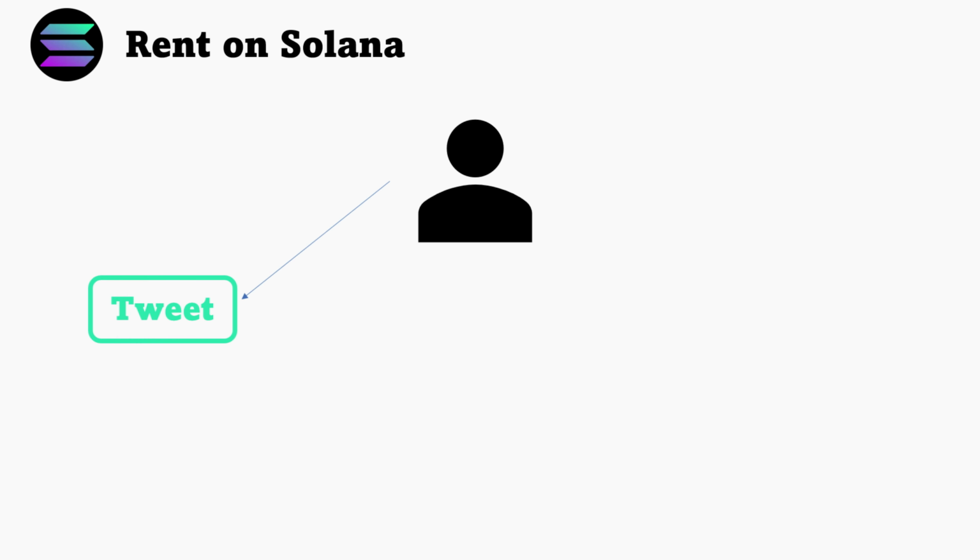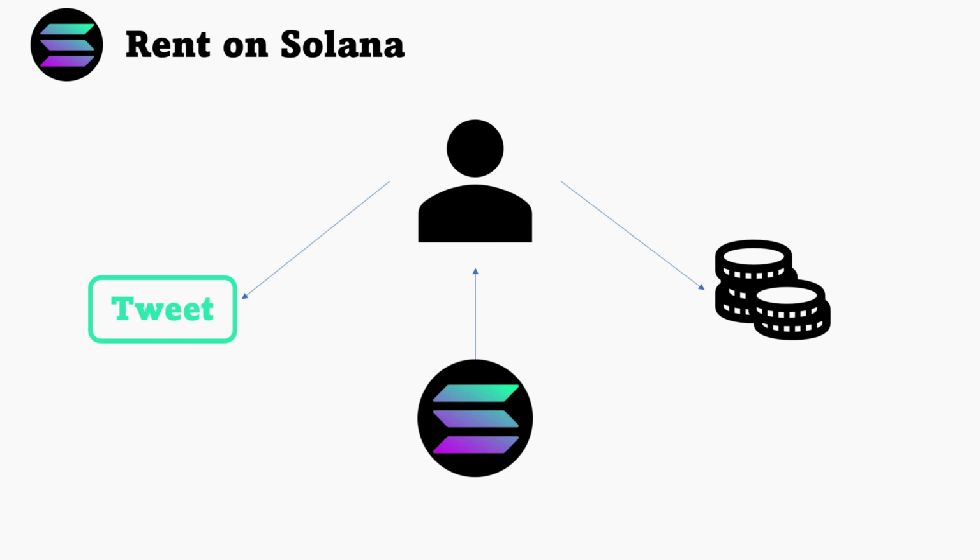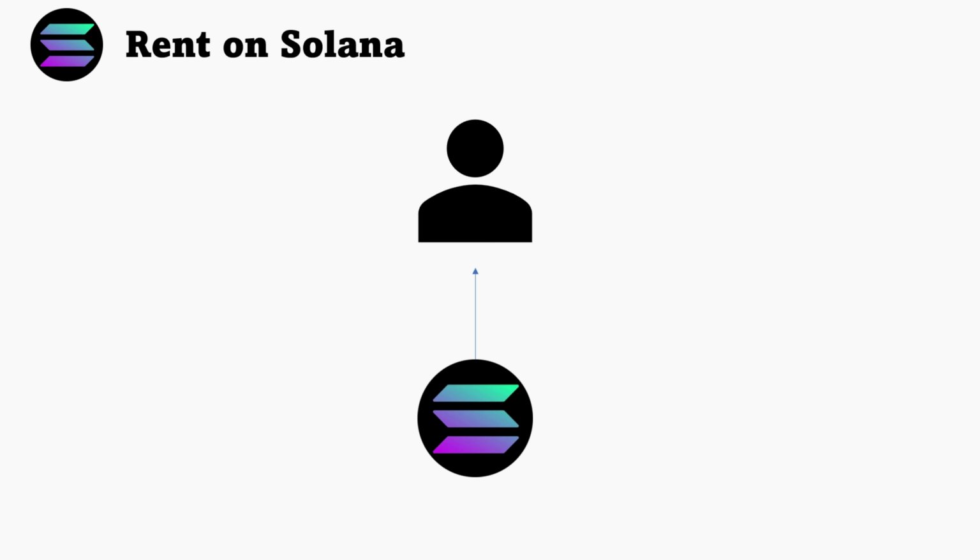And what is that incentive? Well, that incentive is rent. So here is how it works. User says, hey, can I create a new tweet on Solana blockchain? Solana says, sure, why not? But I would need you to put some money in the bucket. The user says, sure, okay, go for it. And every so often, the Solana blockchain collects some of the money as rent, and the rent is proportional to the size of the account. Which means that the next time Solana tries to collect the rent, if there is no rent, Solana will just delete the tweet or the account that you created.